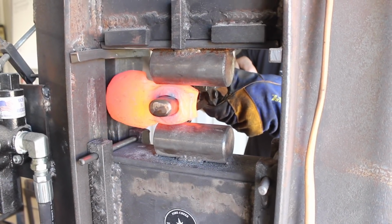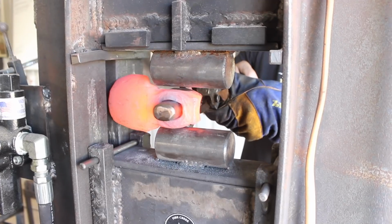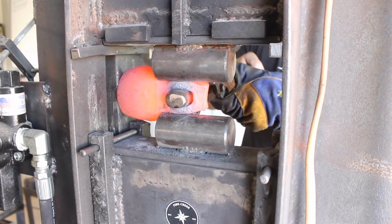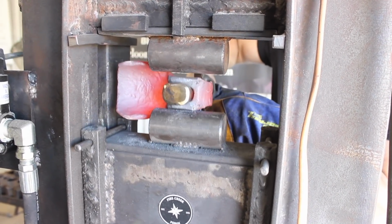I do like the look of the drawn down cheeks, even though from what I've seen, that isn't a common design on a hand adze. But that gives you a little more contact with your handle, and overall, I think it's a good thing. So do that here.